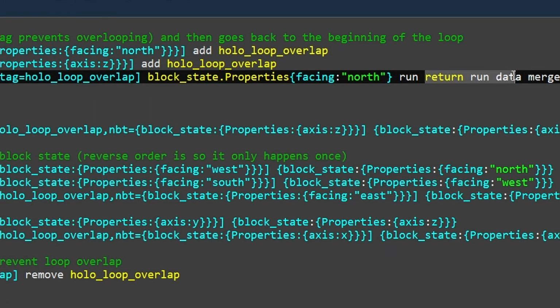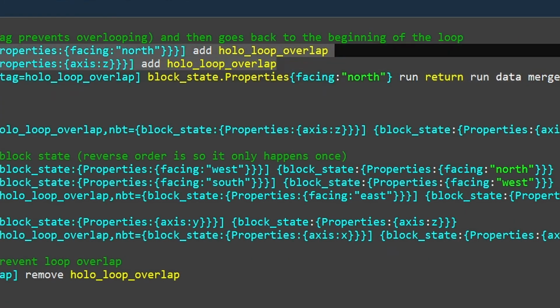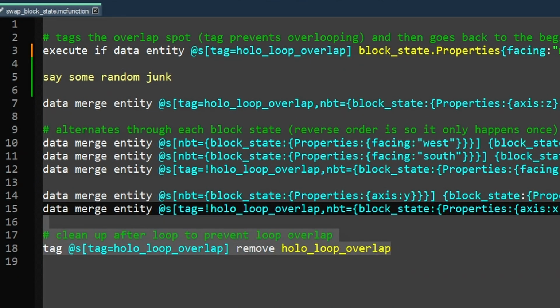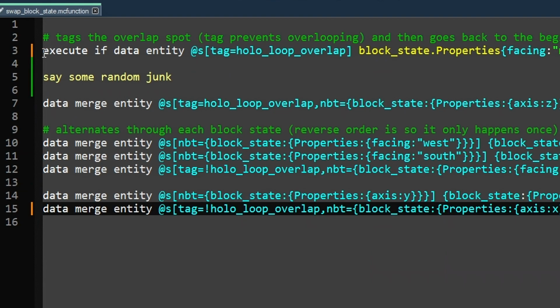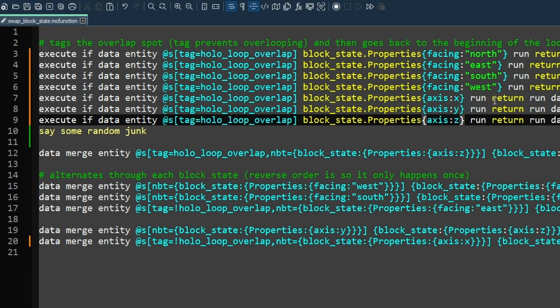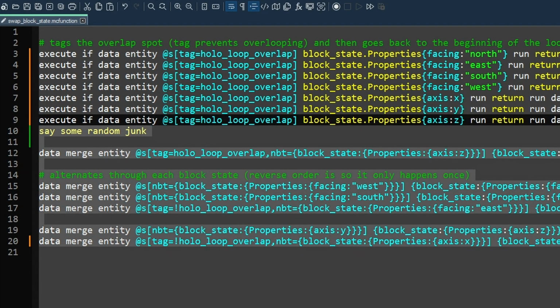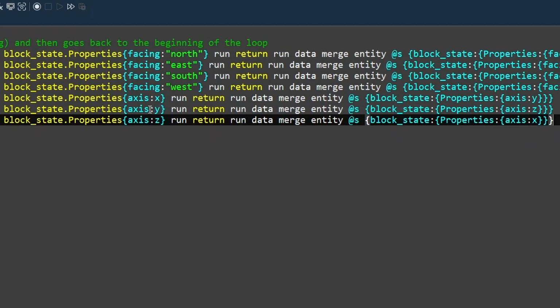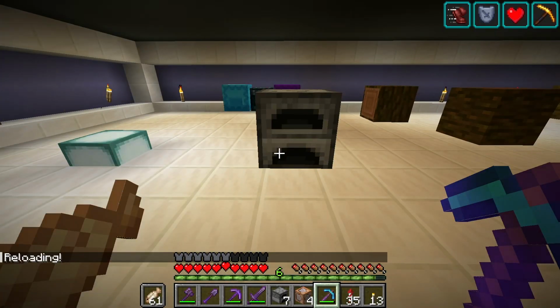So because of return, we can actually delete the overlap stuff. We don't need that at all anymore. So that's gonzo. This is gonzo. And then all I have to do is just copy and paste this. Axis Z. Okay, that should do it. Can delete all this now. And it's going to be really easy. Oh, wait. Save. It's going to be really easy to add more. Look how much simpler this looks. Oh, it's so nice and clean. But if we want to add more block states in the future, it'll be a lot easier to add them now. So that is a pretty big bonus.